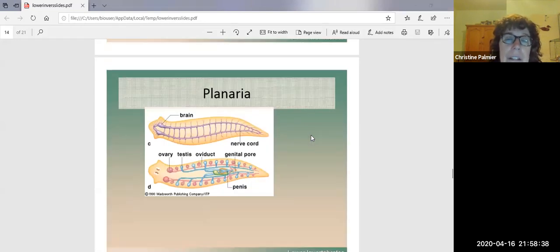This is planaria, which is the benign flatworm. Here it's looking at its nervous system. There's its head up here, nervous system, which includes the brain, so you can have localized sense organs. Now notice this worm has an ovary and testes, so it is hermaphroditic or monoecious, but there are mechanisms to make sure these sperm don't fertilize the same eggs in the same worm.